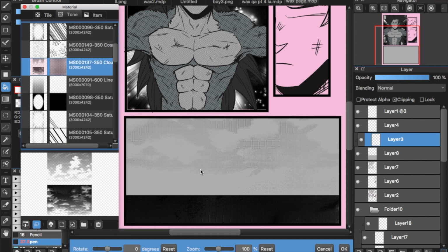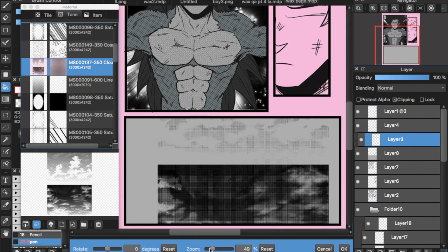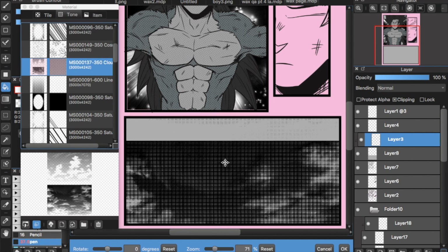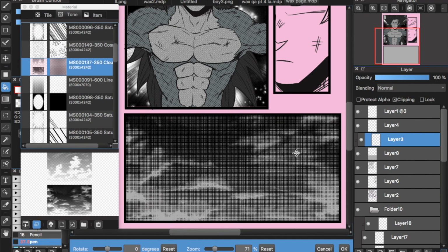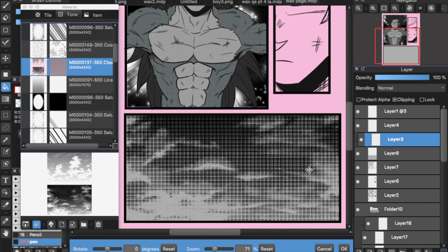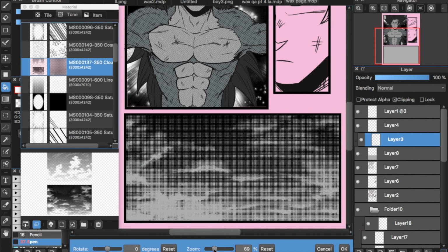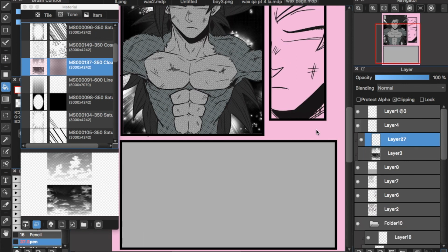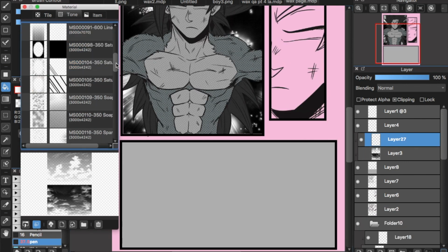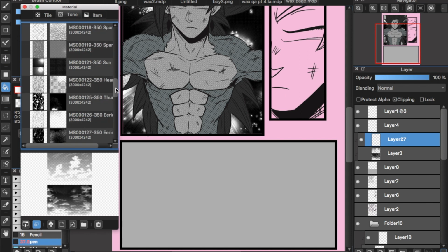Ooh, look at this. It has 2 different clouds for you to use on one manga page. And by the way, it does this little weird thing where you just see the pattern itself. Oh, he's ascended beyond the god. Ascending into a Super Saiyan 4 randomly in space.